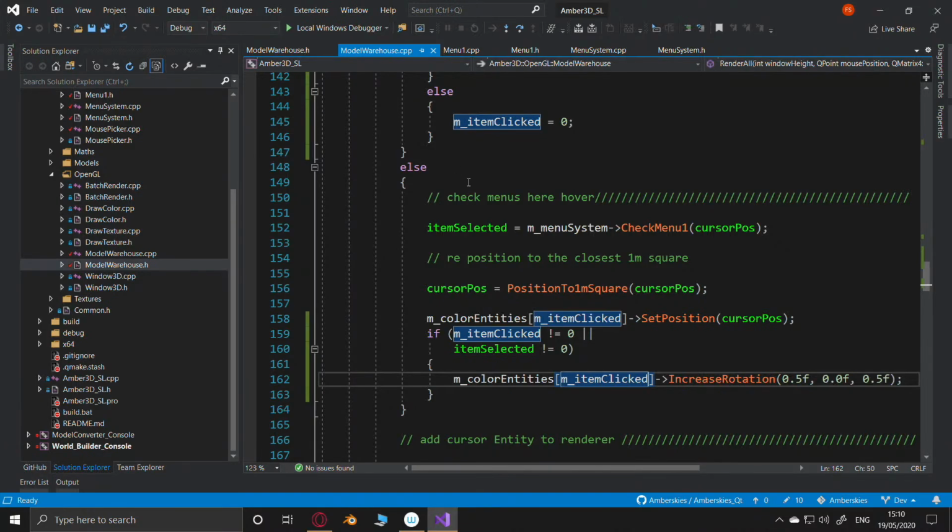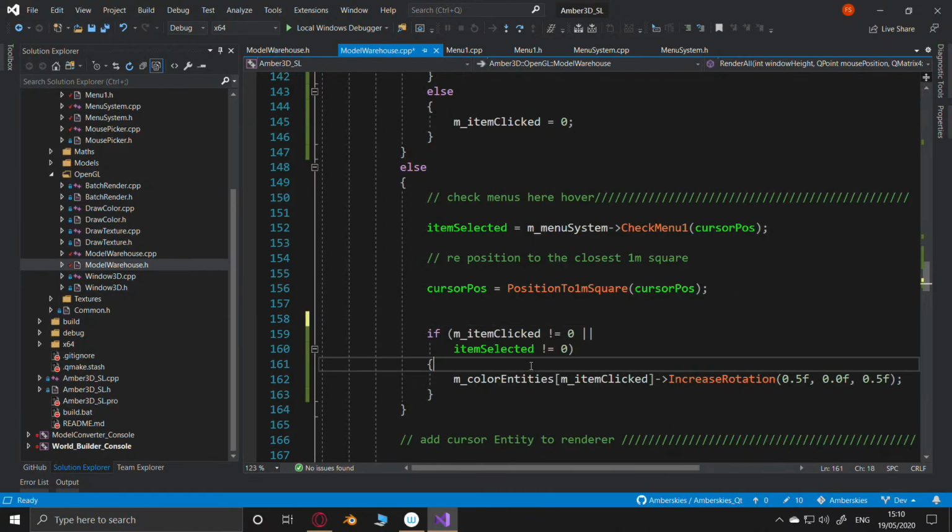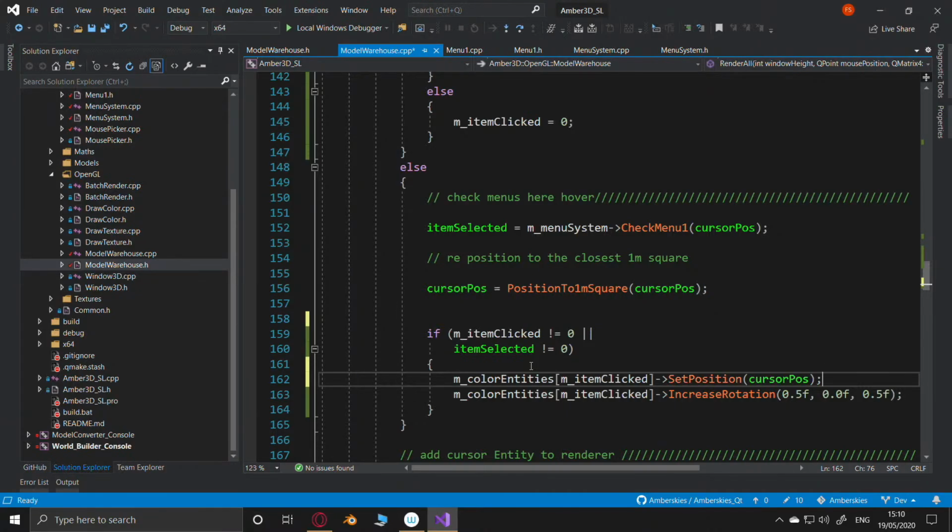Item selected is not equal to 0. But change its cursor position and rotate it. Correct.